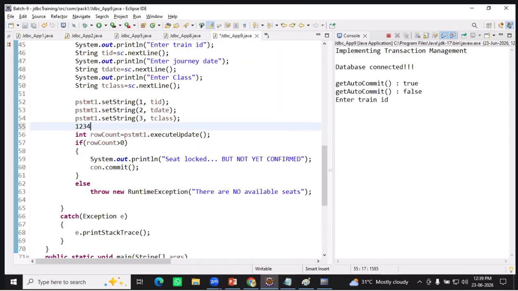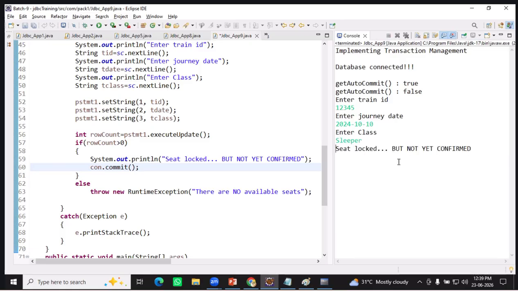And 1, 2, 3, 4, 5. Journey date 2024-10-10, and enter class sleeper. Seat locked, but not confirmed.